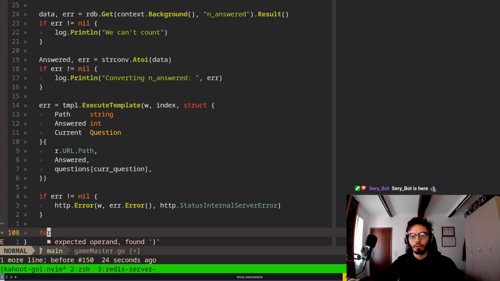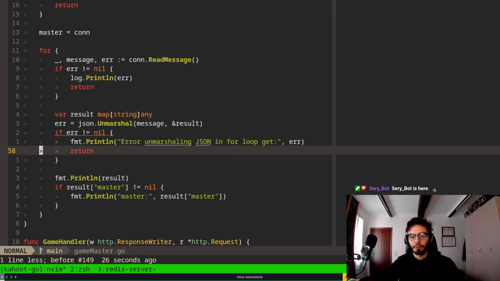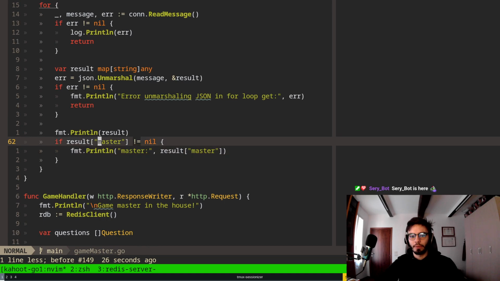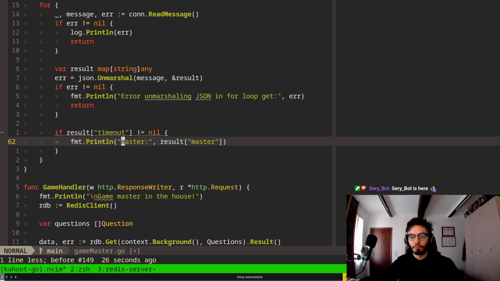Wait, this is the handler. Oh my bad. Okay, there it is. If master nil, but what we actually want is if timeout, print we did timeout.